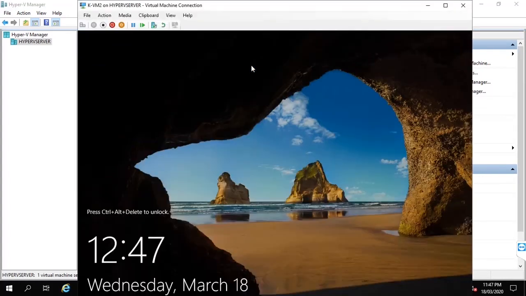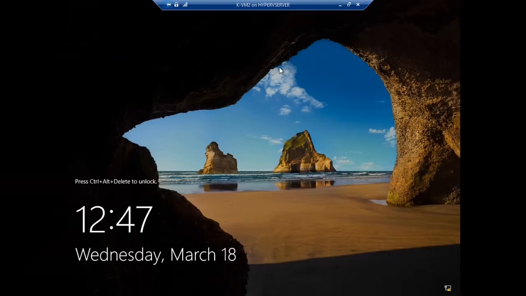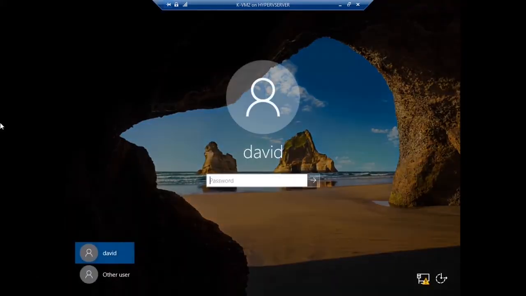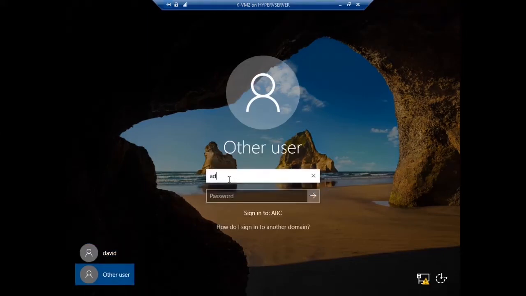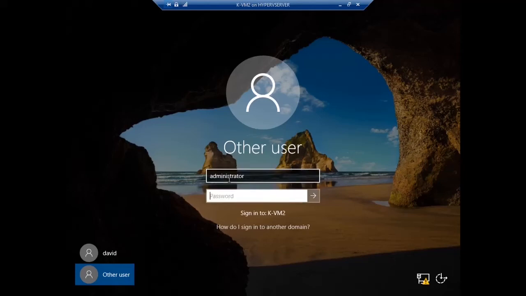Now I'm going back to KVM2, that is the 200.51 IP address. Let me log in as the administrator or any user who has the privilege to modify the server.